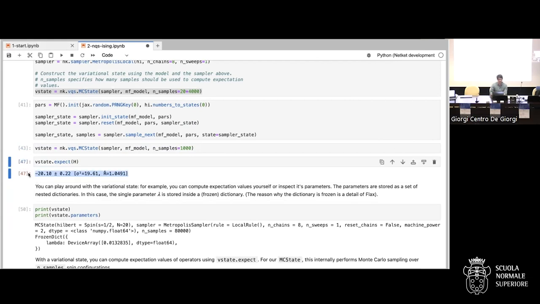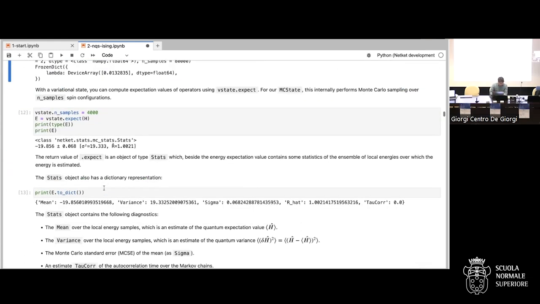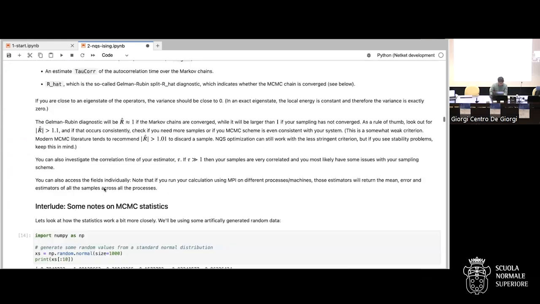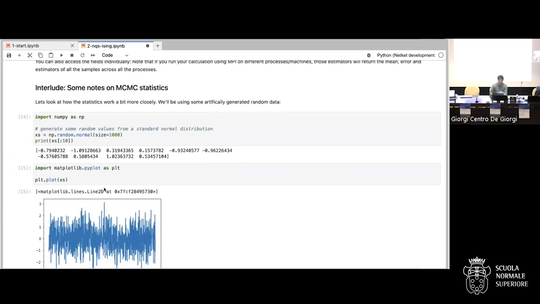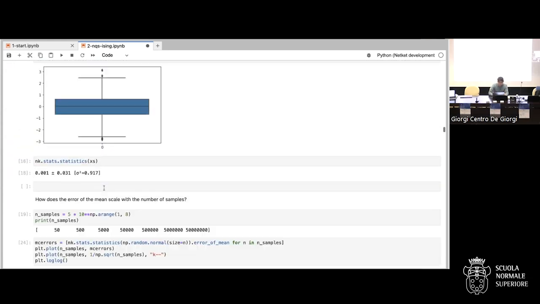And this will do it for you, essentially computes the expectation value by doing, in this case, 20. It computes the error. It computes some estimators that tell you if you are converging or not. And it gives you the correlation length and a bunch of other things. Well, I don't want to go over time, so I will skip this. If you are interested in the things we do, you can go through this notebook. Tomorrow it will be mainly notebook, so we will do something more.